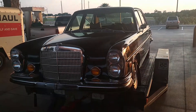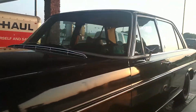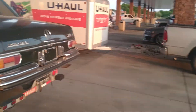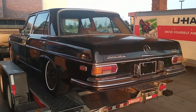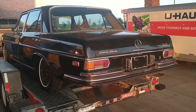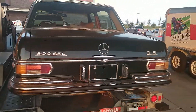Alright guys, so I stopped off at the Buckeye's. As you can see, I picked myself up a 1971 Mercedes-Benz 300 SEL 3.5. So these are pretty rare — they're the 3.5 litre V8. It's a nicer engine than the 4.5, but they only ran them up until '71 because of emissions requirements. But it doesn't run.